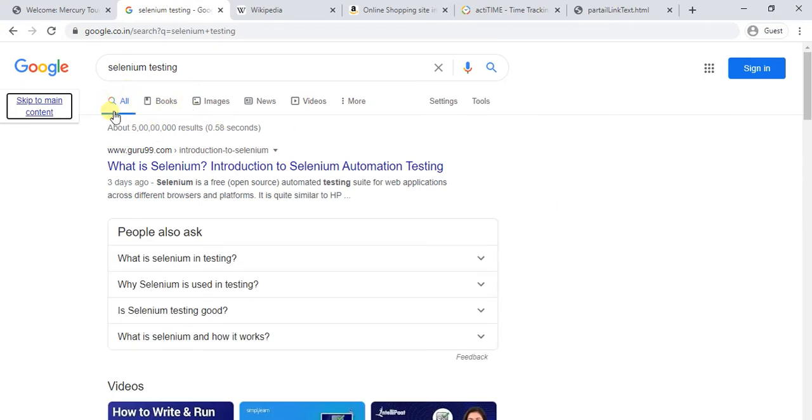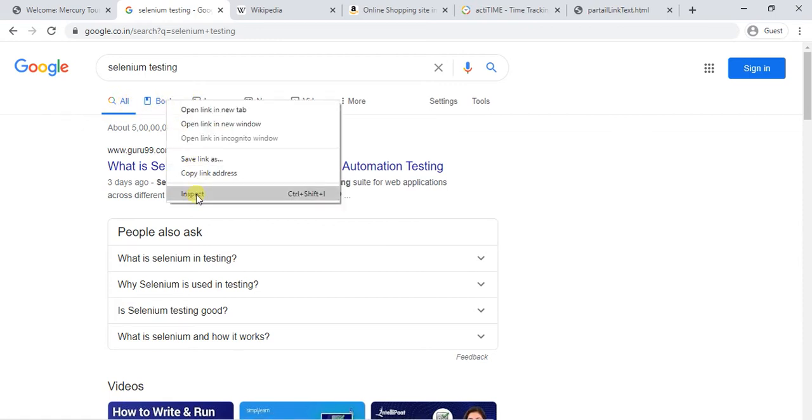So here we have links like all, images, news and video. Let me go to books.